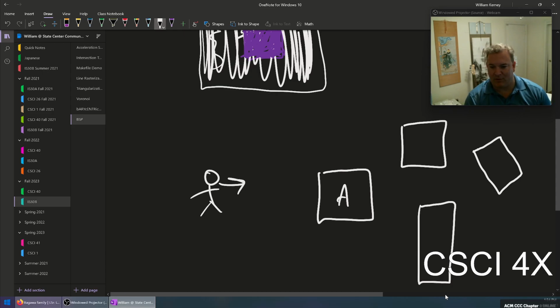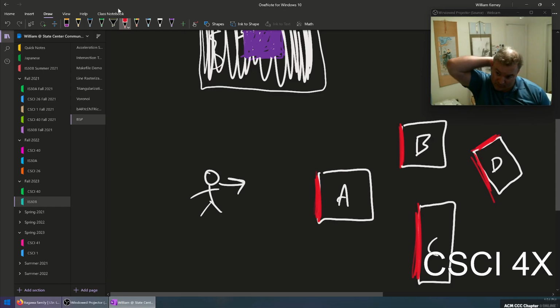Okay. So you got object A, object B, object C, object D. The surfaces that we could see would be this one, this one, this one, this one, and this one. All the other ones are invisible because they're facing away. Remember, the normal vector can tell us if we can see them or not.